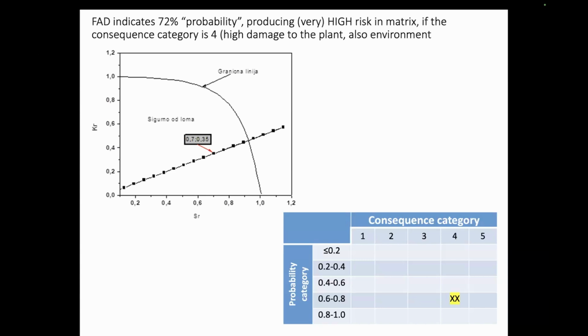So that point produced about 72% probability, likelihood, better to say, and the consequence was estimated as 4, not the worst one, because there will be some environmental effect, but nobody would be killed. And in money terms, not a big deal. More it's about the reputation of the company because of eventual oil spillage. But in any case, we are somewhere here, which is high risk, maybe even very high, but not extreme.